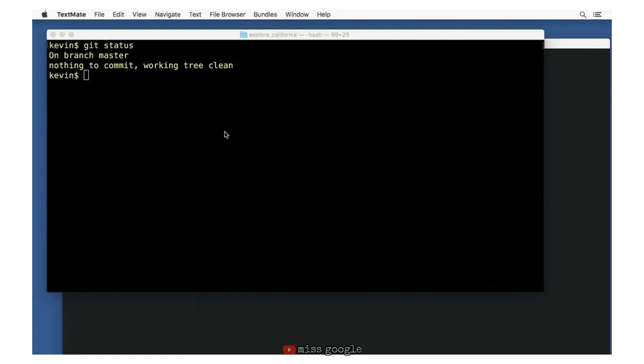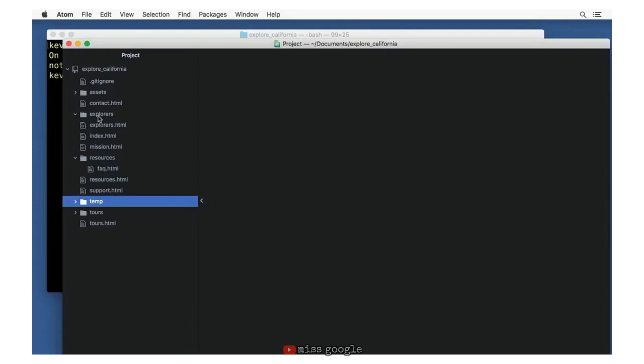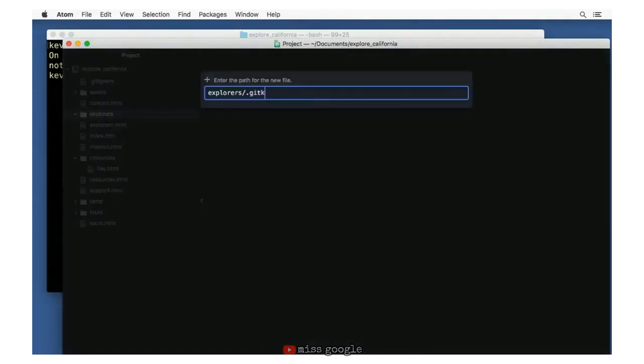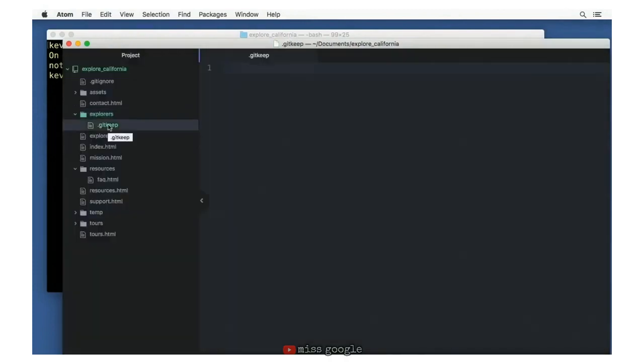The most common way that developers do that is by just adding a dot file into a directory that you want to be tracked. So let's say it's Explorers. Inside Explorers, let's create a new file and let's call it .gitkeep. That's the convention. To call it .gitkeep, I'm telling it I want it to keep this directory. So my text editor knows that it's a new file. I don't need to even put anything in it. I can just make it an empty file.